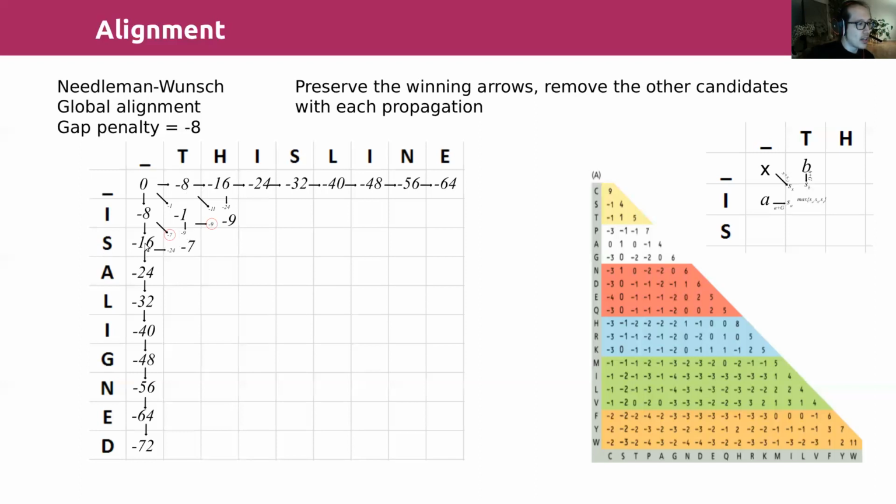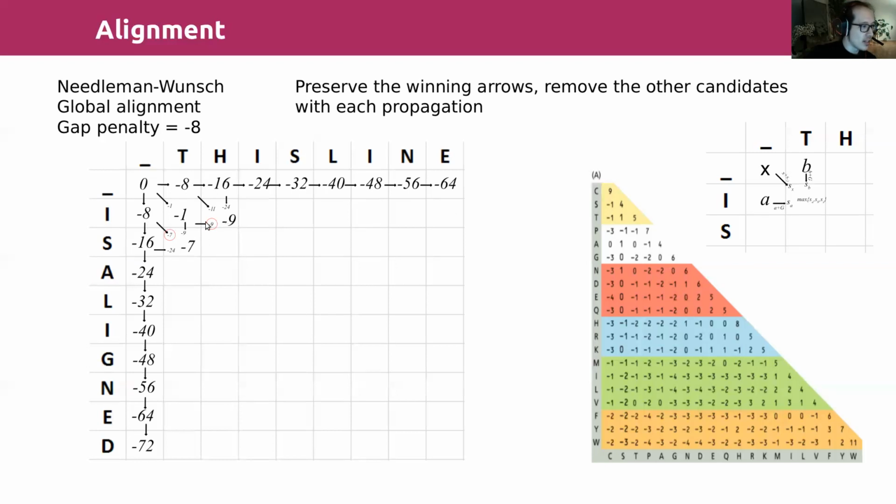And then S substituted with T here. We look it up. S for T is a score of +1. So we would add +1 to the -8 to get -7 as the third candidate, the diagonal candidate here. And of these possibilities, -9, -24, and -7, -7 is still the highest number. So we would accept that as the value for this cell, and the diagonal direction again as the winning direction.